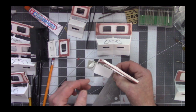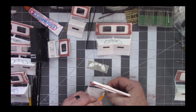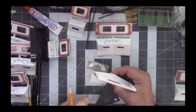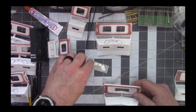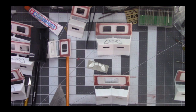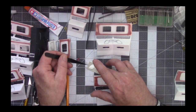What I did is I took just a straight edge, and I wanted to get that center marked good. So, just kind of like that. So when I go to put this on, I can line it up better. And I would definitely say have your tweezers out. And here we go.